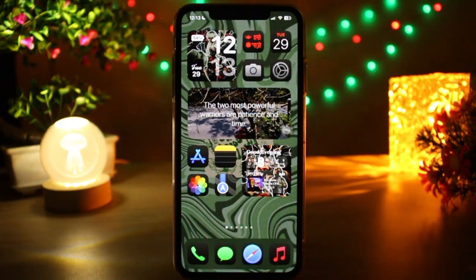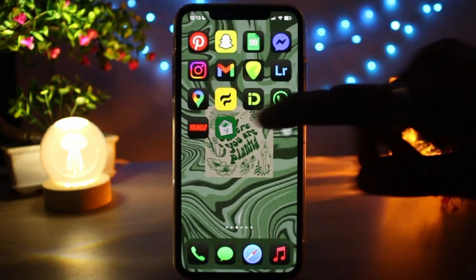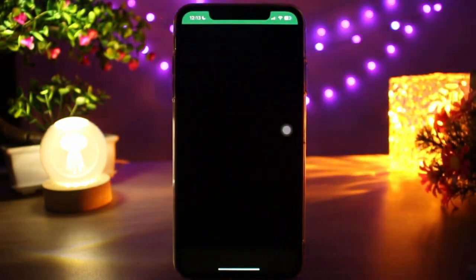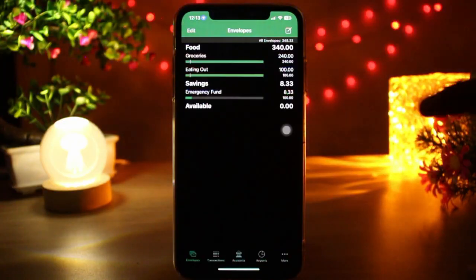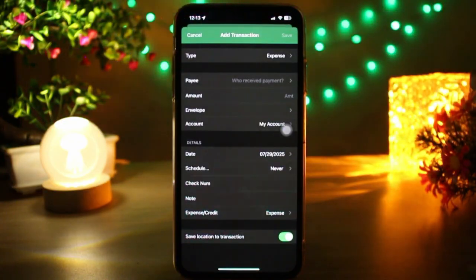Adding income in GoodBudget is a key step to keep your budgeting accurate and up to date. To do it, simply head over and open up your GoodBudget application and be sure to be logged into your account as well. Then once logged into your account, in order to add a new transaction, simply tap on this pencil icon on the top right corner of the screen. Then that will let you add a transaction.